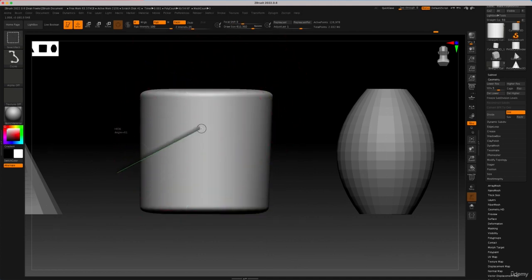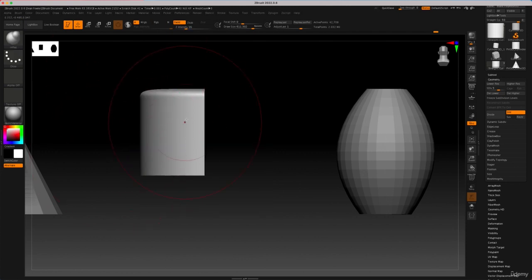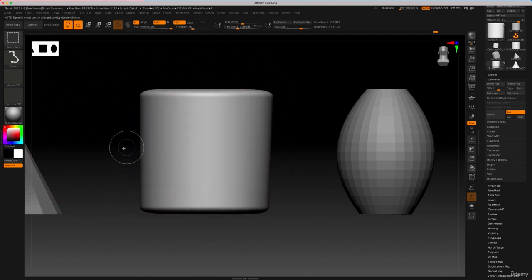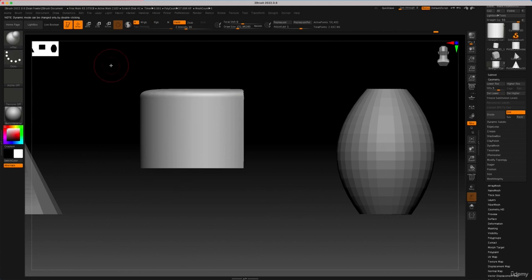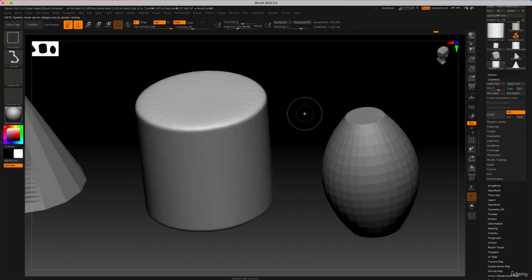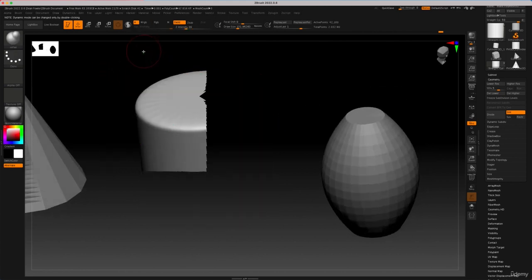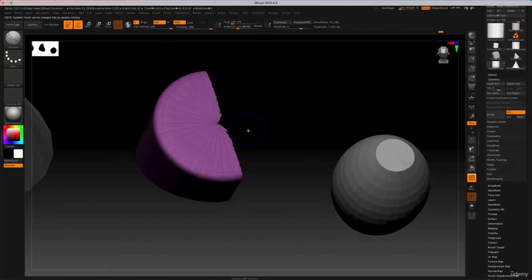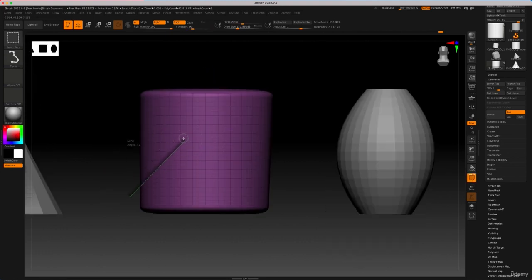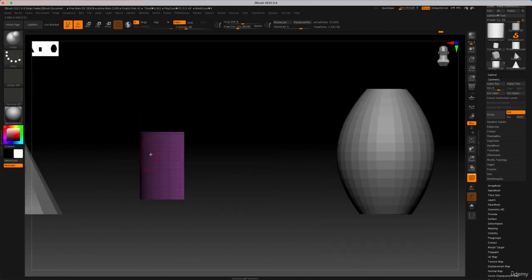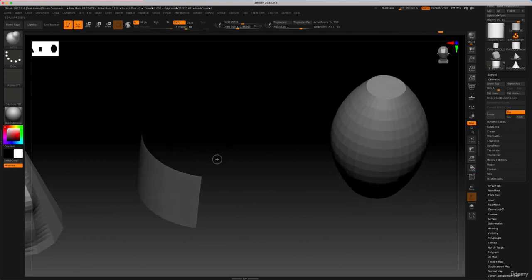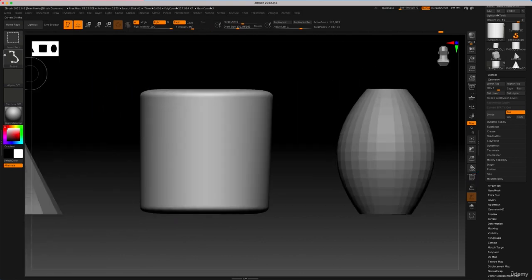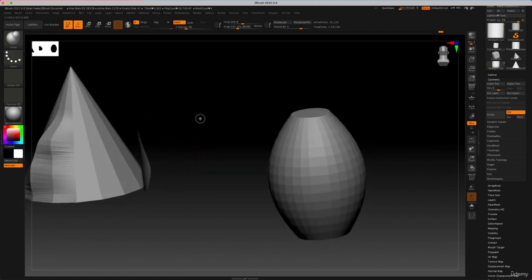And then we can have a little bit of fun there. Of course, it doesn't like to obey that very well, so we might just have to do it the old lasso style.